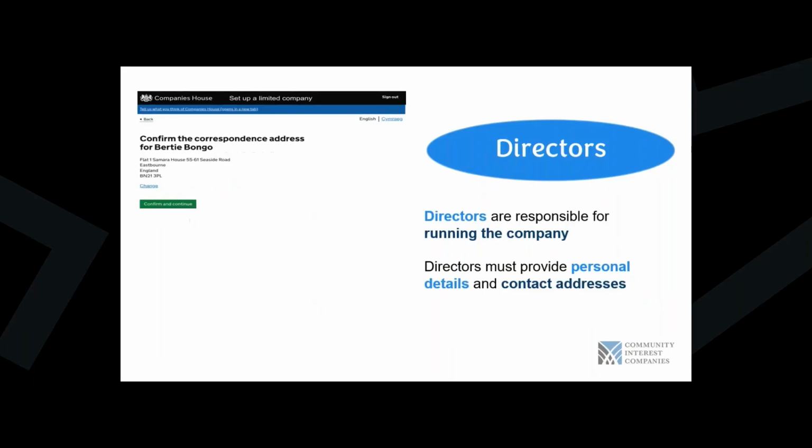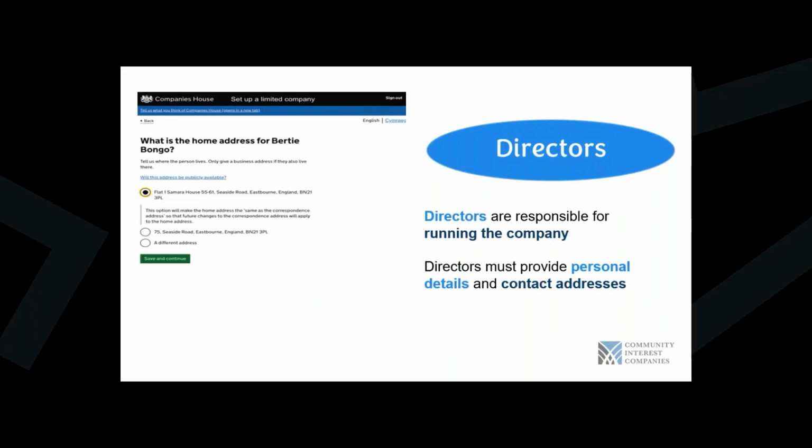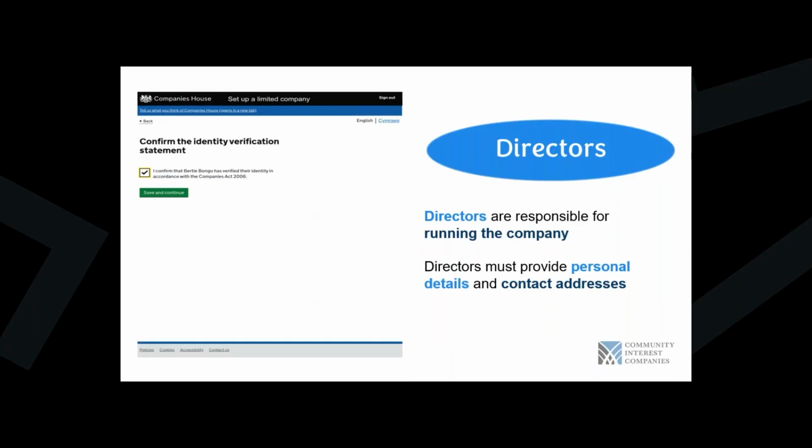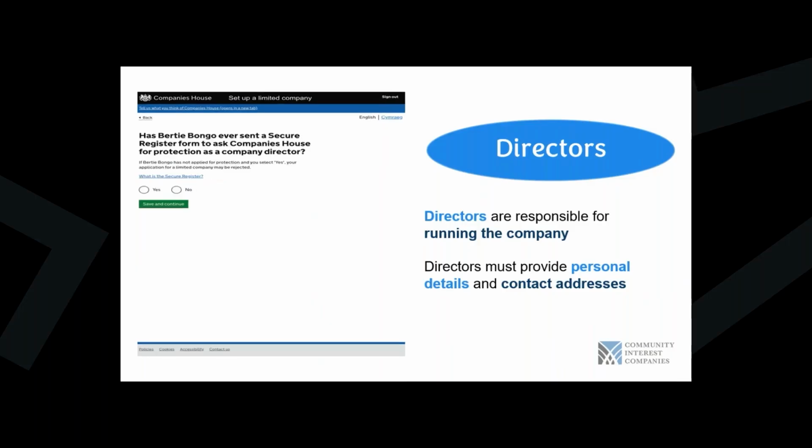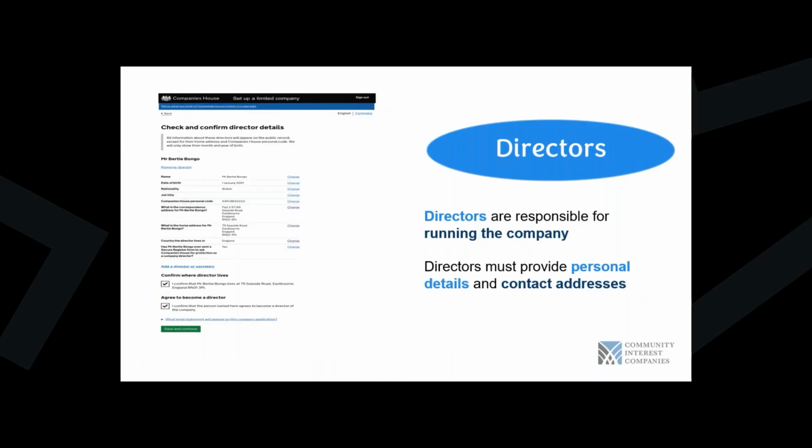They'll also need to give details of a home address. After confirming the identity verification statement and another check for secure register history, you'll be able to review your information given and carry on. Of course, if something doesn't look right, you can always go back and amend it at this stage.